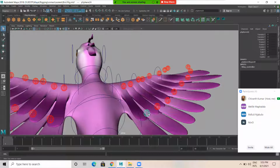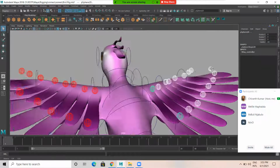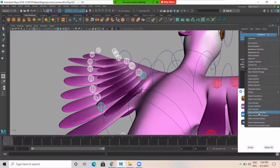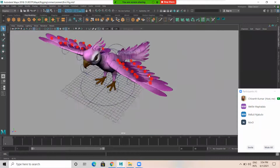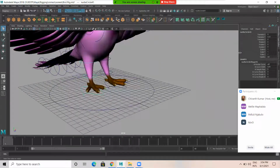Okay, I select 1, 2, 4, 5, 6, 7, 8, 9, 10, 11, 12, 13, 14, 15, 16. This also only needs rotation. Don't give the translate option to the animator. Same way here. If you observe the leg parts here, only rotation is there, nothing else. You need only rotation.